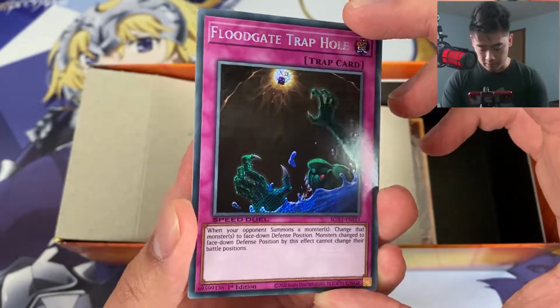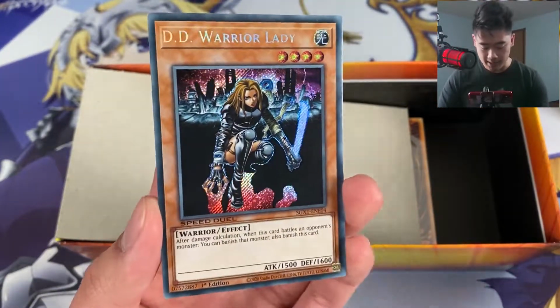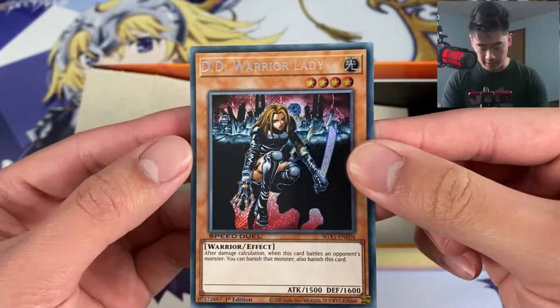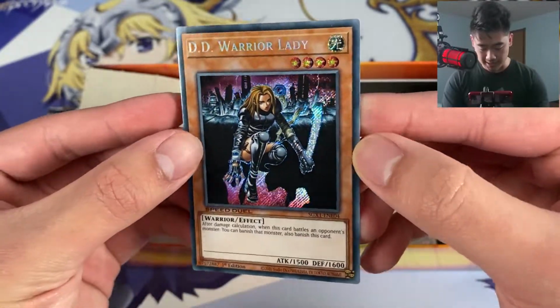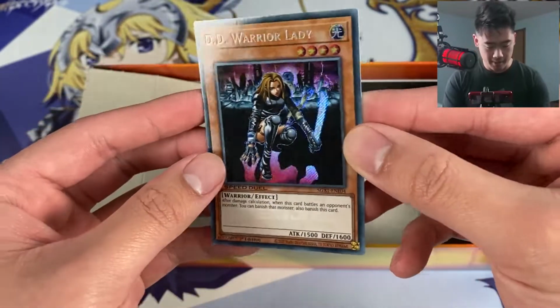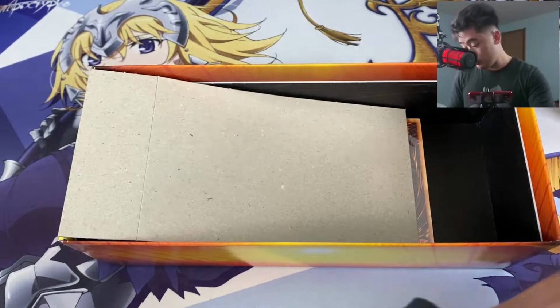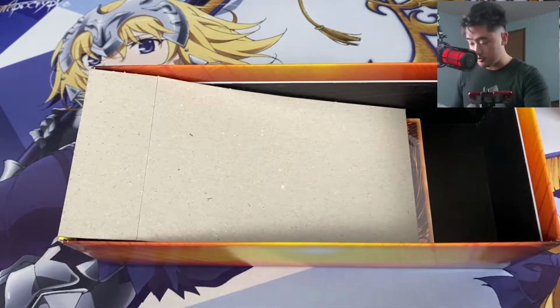Floodgate Trap Hole. That's interesting. I would have thought there'd be more secret rare stuff there. D.D. Warrior Lady, very, very nice for a secret. And our last secret too. Awesome. Don't like that marking, but in most lights you won't even be able to see it, so it's whatever. No Hero card though, unfortunately for us.